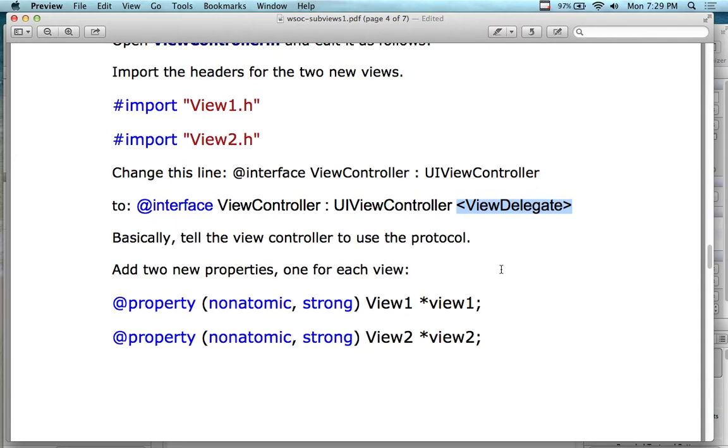So we didn't have to tell View1 and View2 about this, although we have an ID of the delegate type that we're going to send to this one because we need to know what button was pressed. So we're going to send the self button 1 pressed, button 2 pressed. So self delegate got sent the button that was pressed from the view, so we can identify which button so that the view controller can handle the button press.